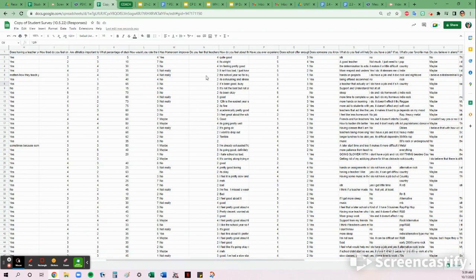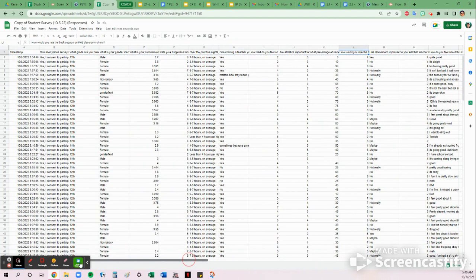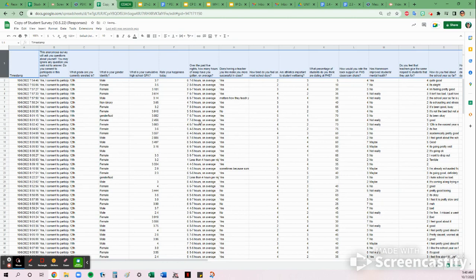All right, so what do I need? Well, first of all, it's a little bit hard to read these questions at the top. You'll notice they're getting cut off. So let me show you how to resolve that. I'm going to select row 1, all the questions here. I'm going to left click the 1 to select the whole row. And now I'm going to go up here to text wrapping and select wrap. And that just made the row taller so I can read all of the questions.